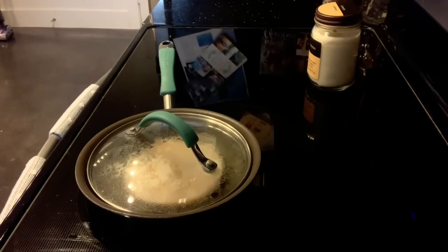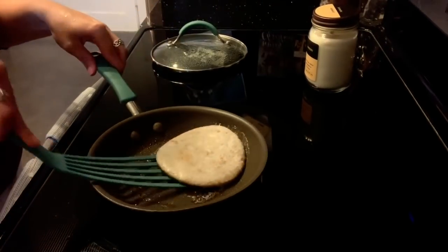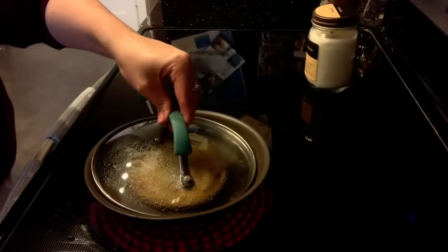And I usually end up seasoning at least one side of the burger, just a little extra kick. And you just flip it back and forth until the whole thing is done and the inside is completely cooked through.